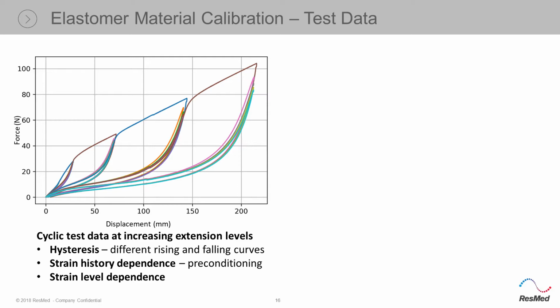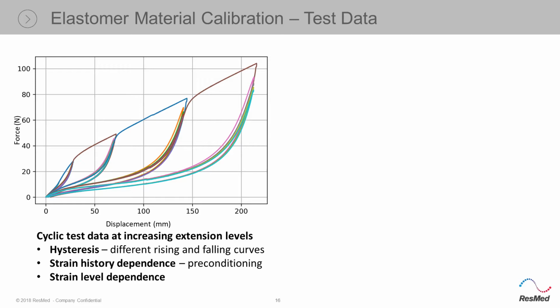So the test was a cyclic load, so we pulled it a little bit, then a bit more, and then a bit more again, and you can see how highly nonlinear it is. There are a number of, I love this chart actually. It shows a lot of the quirks of elastomers. One, you can see that the hysteresis, it's obvious. The rising curves are different to the falling curves. So it's important to know how you're loading your material. Is it rising, falling, or is it cyclic and doing both? And you need to take both into account.